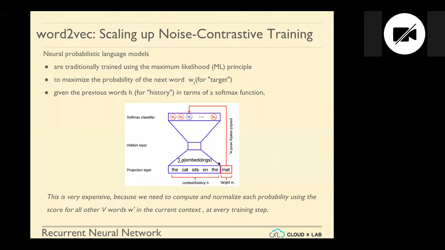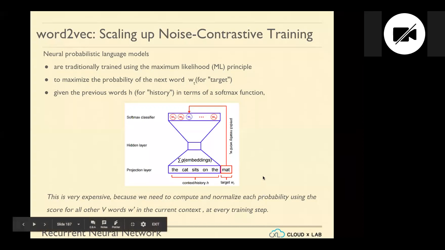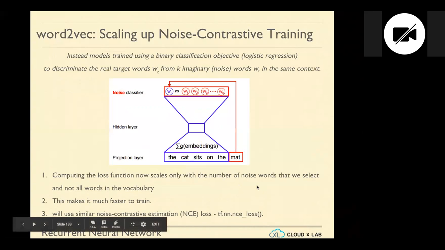Right, so we keep on coming up with these probabilities here. We keep on trying to fit it here and then see which word is most suitable here, right? So this method was extremely expensive. Therefore, the other method: instead of comparing with every word, we compare our actual word with some keywords, with random words.